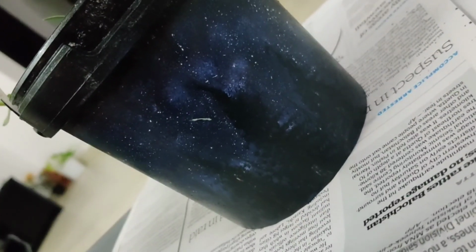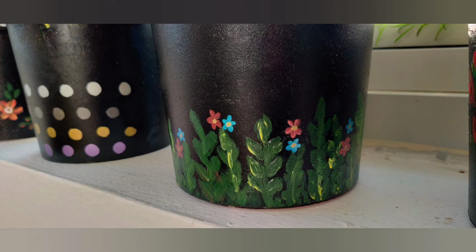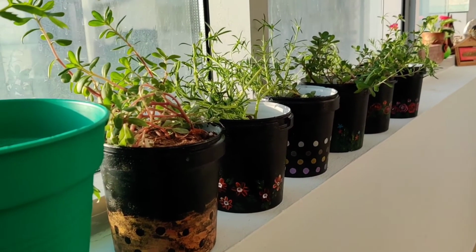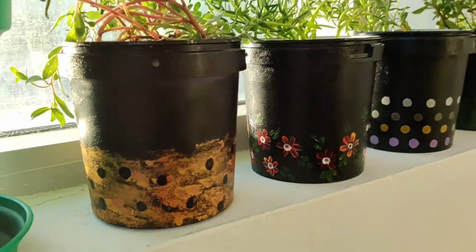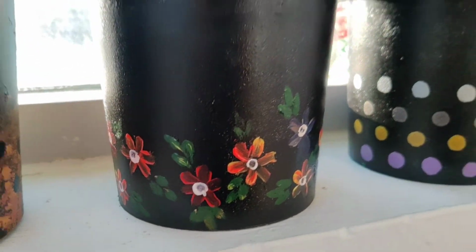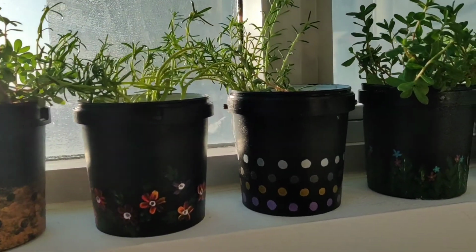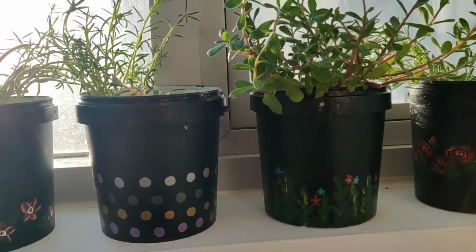So for the 6th board, I actually did rose itself, and I used vermilion and lemon yellow, and I have added some cute little flowers to these using metallic markers. And here's our final results, and these look really gorgeous, as you can see. And this is actually some polka dots I did using metallic markers.